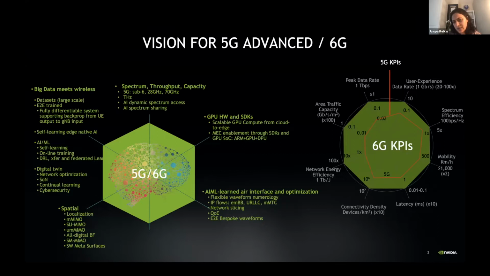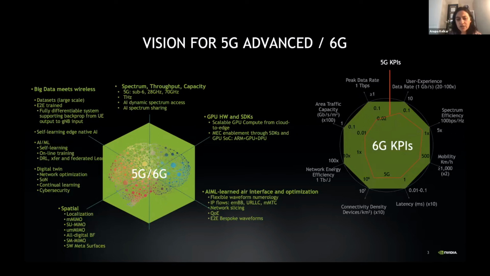On the right, there are some KPIs that we are looking at as you look towards 6G from a standards perspective. So one key thing I wanted to summarize with is that we are developing a platform, not only to take to market from a 5G perspective.